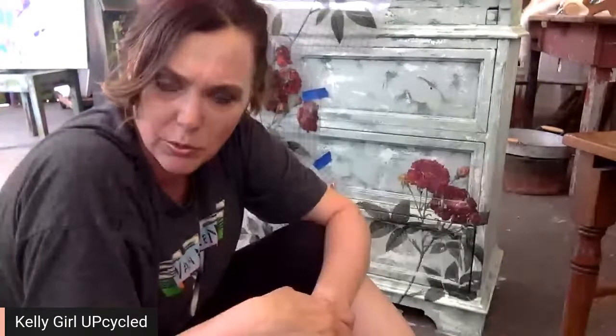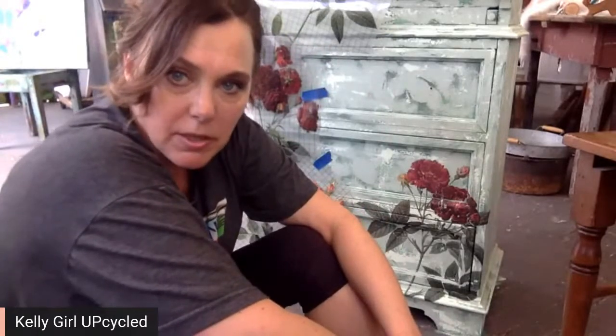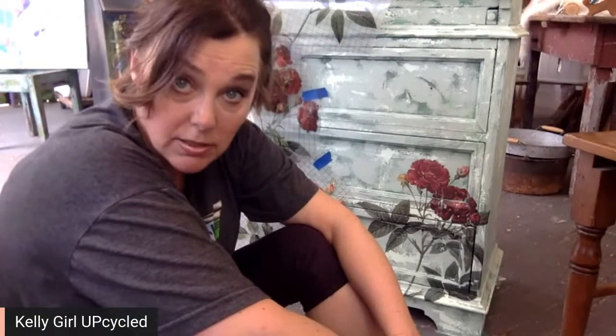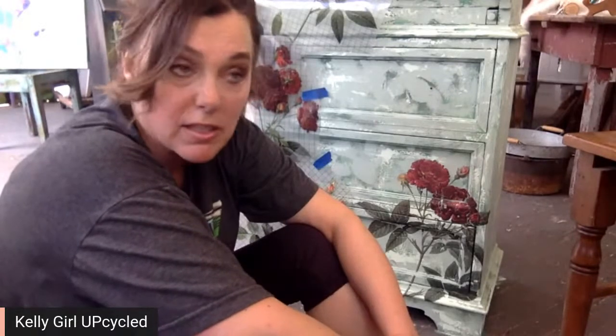His is transferring onto wicker baskets. I'm not sure. Are you asking if anybody has? How is transferring onto wicker? I've never done that before. That is a good question. Something else I'm going to be doing very soon during the live is I will be doing a transfer on a lampshade because I watched Miss Debbie Beard do one and it was so fabulous that I want to try it.